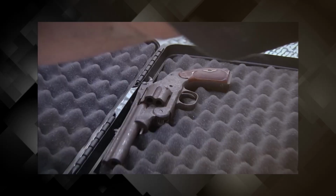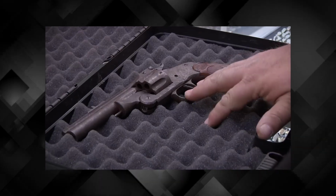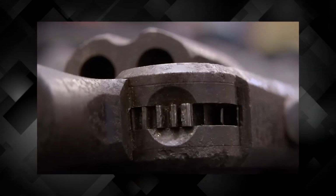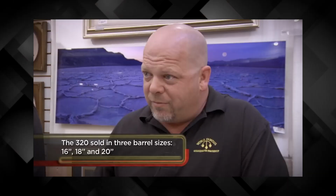Some people walk into the pawn shop thinking they're holding buried treasure, and sometimes they actually are. That's what happens when a woman steps in, cradling what looks like a bizarre old revolver, but it's not just any old gun. It's a Smith & Wesson 320 revolving rifle, one of the rarest firearms the company ever made. Fewer than 1,000 of these awkward, dangerous, oddly designed weapons were ever manufactured. The woman found it at a yard sale, a literal yard sale. It sounds wild, but stranger things have happened in this store.